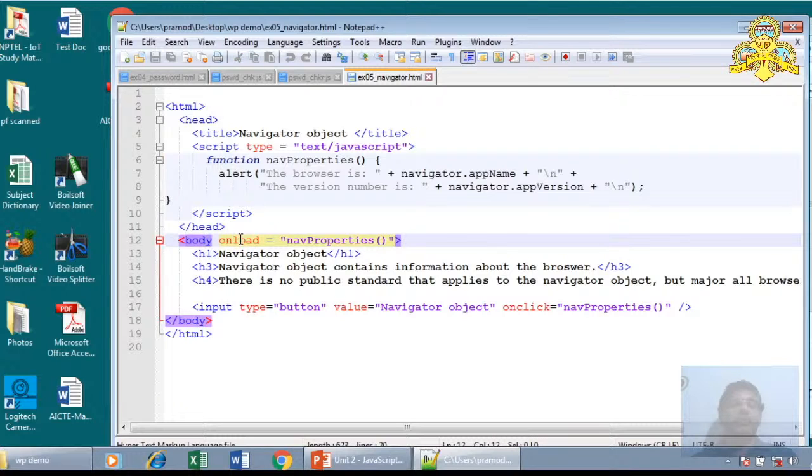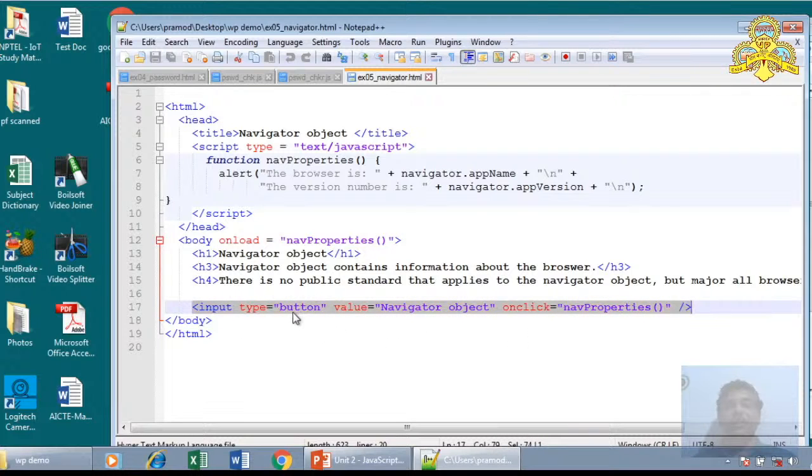Onload will execute only once when the page starts loading. But if I want a similar effect even after loading, then I have to introduce a new element and assign the event attribute for the same JavaScript function. Here I am using a button.